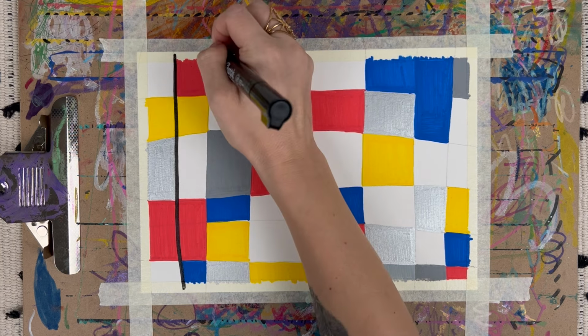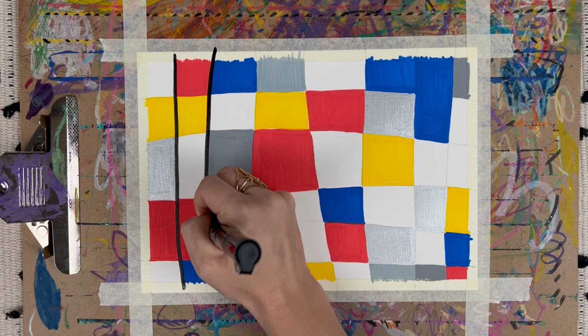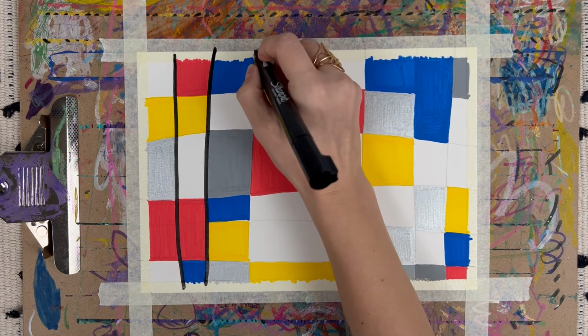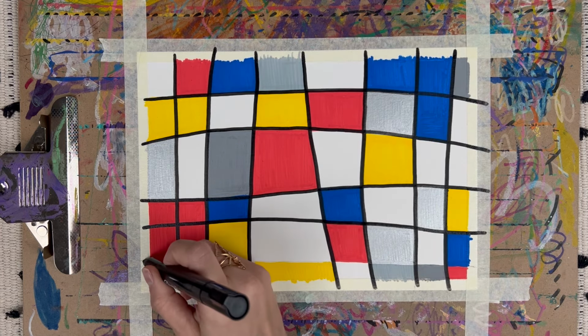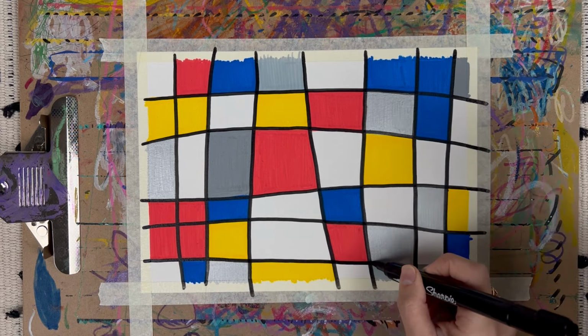Another purpose for doing this is to relax. And this is an art meditation. So we're slowing down. We're not looking for perfection here. But if you wanted to get a ruler and make perfect lines and right angles, please do that.